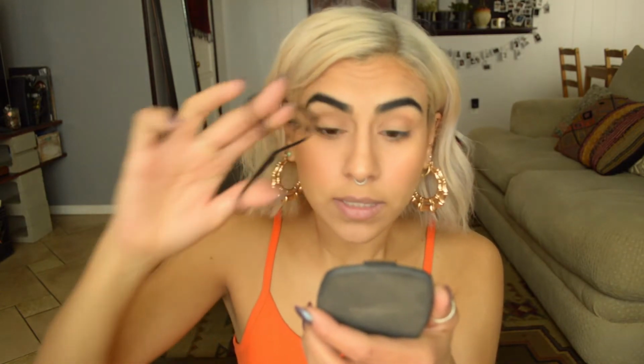Okay, so now that the shadow is done, I'm going to go ahead and curl my lashes. And I like to hold them for about 5 seconds, and then kind of work my way up. So I start at the base and kind of tilt it upwards.